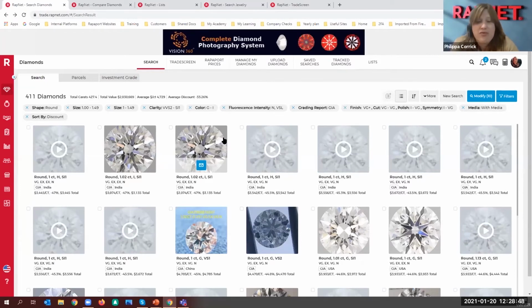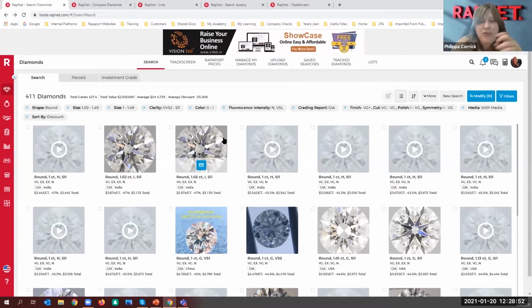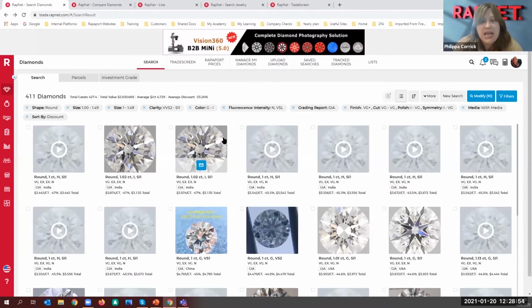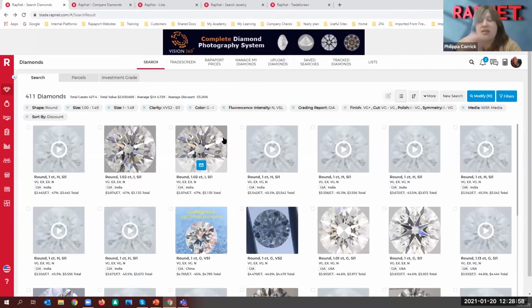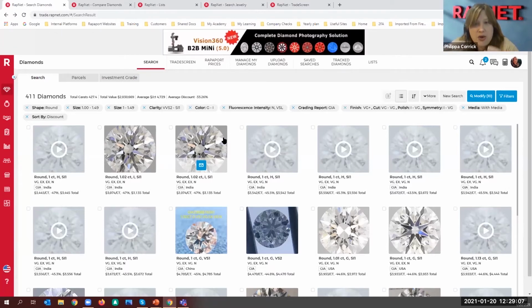So they're going to log on to RapNet and search for the diamonds or the jewelry. They can collaborate and work together and build a list of jewelry or diamond items, comment on the items, reject, delete them, and work together on the list efficiently on RapNet, which is a safe platform to work on.